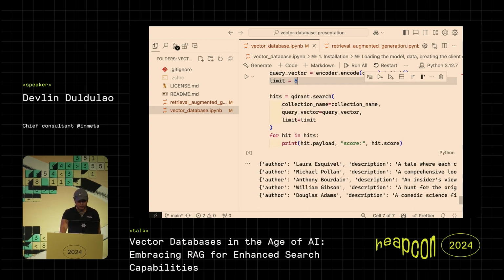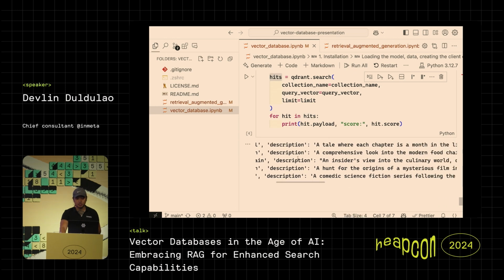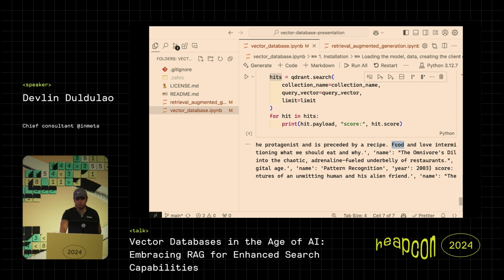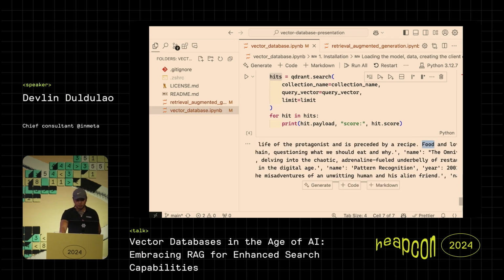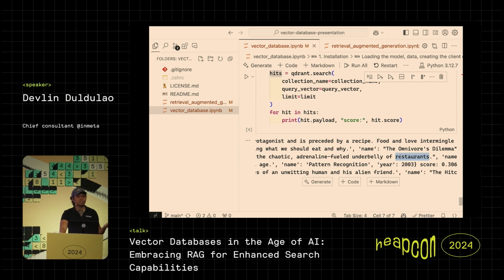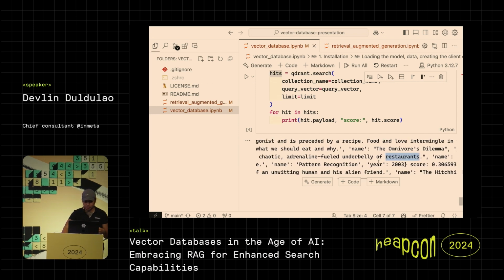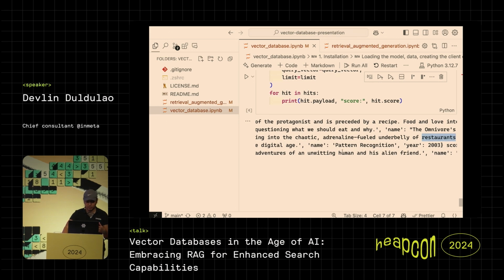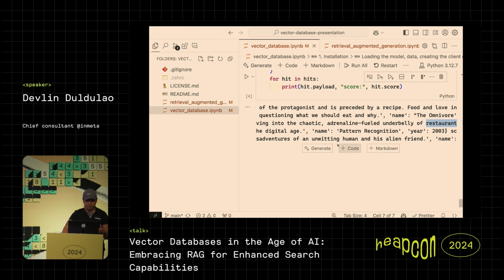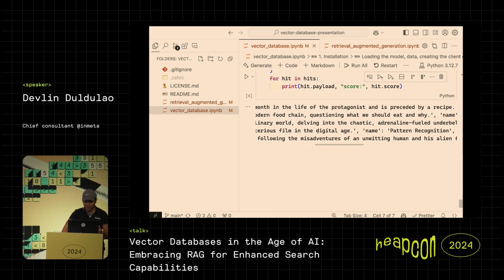And then hits. This is the score. This is what I'm talking about, accuracy. 5 results, as you can see here, about meals. And it's giving me recipe, food. Meals are related to food. Recipe, should eat. See that it's semantic. What is restaurants? I didn't search for restaurant, but it's giving me things about restaurants because I asked for movies about meals. And what's funny here? Why is this alien here? Aliens are going to eat me or what?